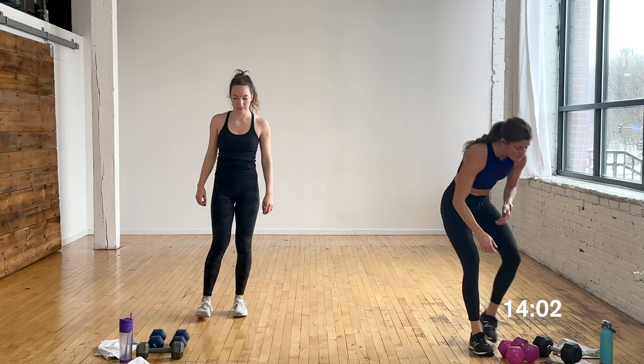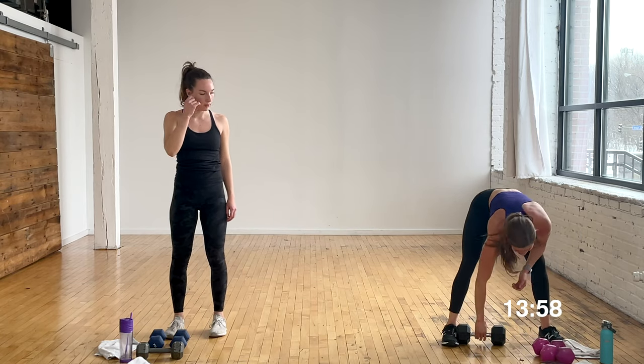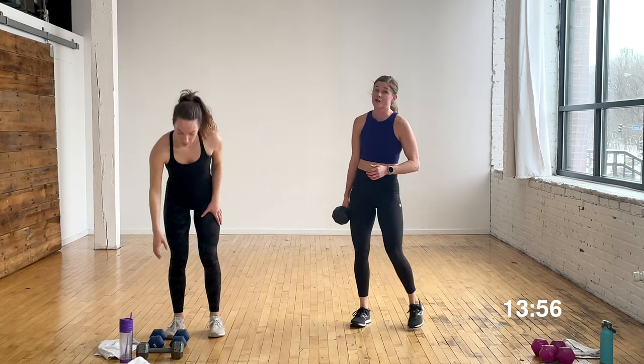Okay, your rest time is up. You ready to work? Last circuit, circuit number 3. I am going to push you during this circuit, okay? You can count on that. 30 seconds of work, 30 seconds of rest. Mostly body weight. Your first move does involve a dumbbell, and your towel. We're gonna push it. You're gonna go hard. Your work time is only 30 seconds. You're shaving 10 seconds off. That's a lot, so you gotta go hard.